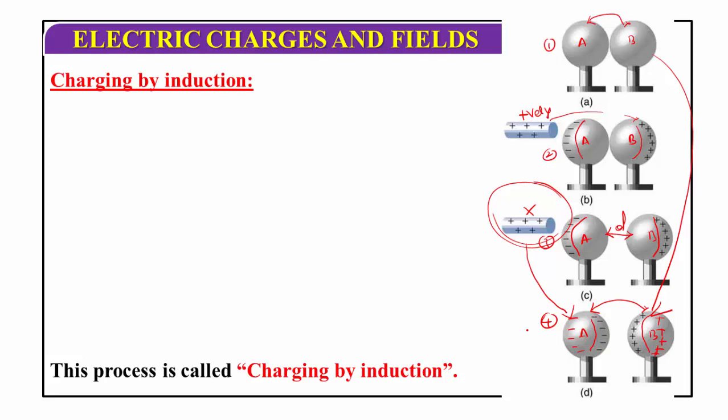In this process, a good conductor is placed near the charged body, not exactly placed in contact, but placed near the charged body. The nature of the charge acquired by the charged conductor is opposite to that of the charging body. In this process, the two spheres will be equal and oppositely charged. This is called charging by induction, without losing any charge from that rod or from that charged body.